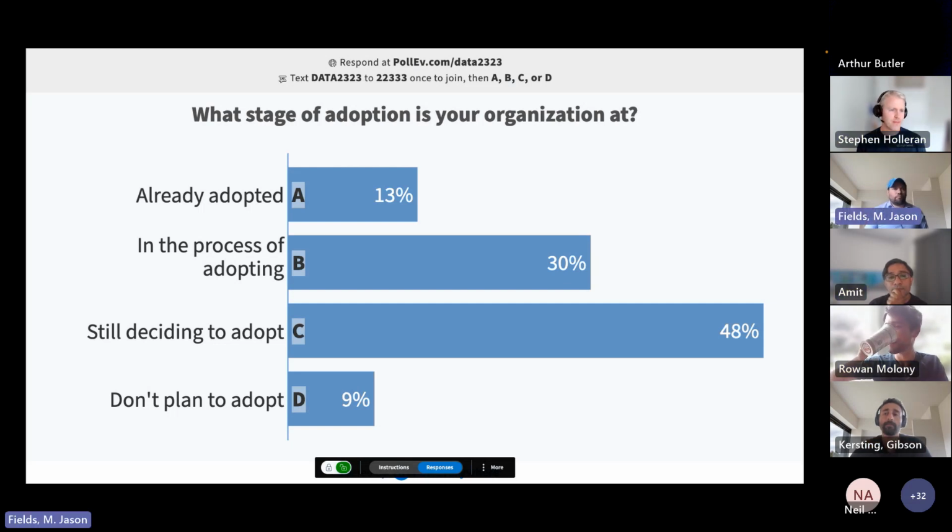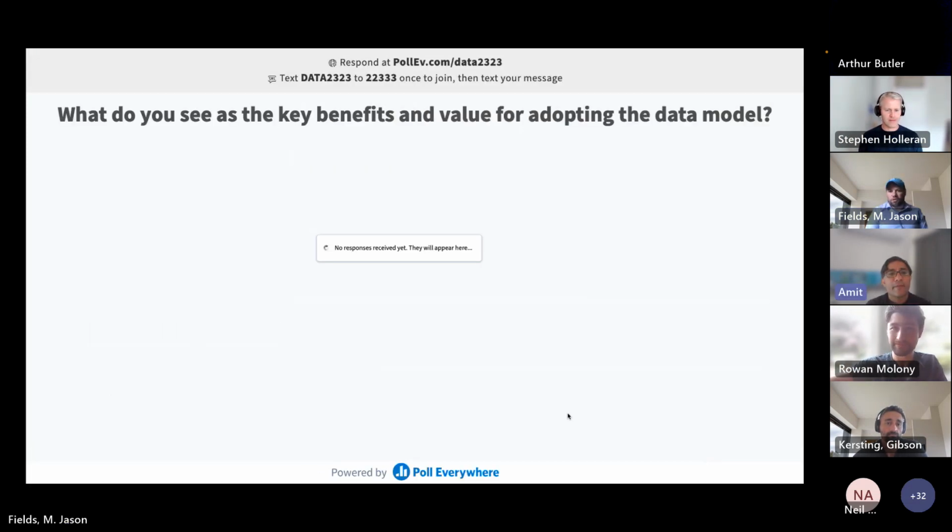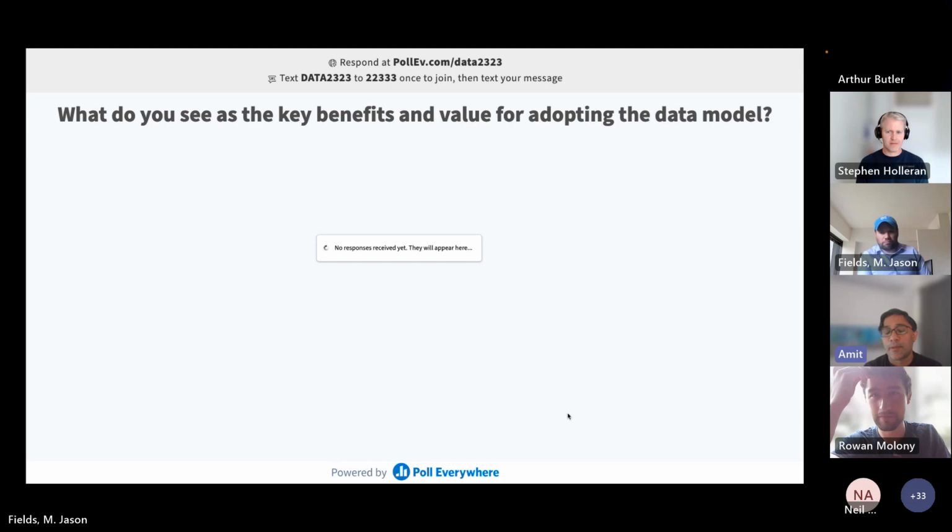Great conversation. We'll drive on here. Jason, if you have a second, Rowan, that was a great point you brought up about the energy to jump ship from a legacy system to a new system. We have a lot of people still waiting to decide. I wonder, is that one of the hurdles in trying to decide whether to jump, just trying to understand that transition, or are there other reasons for folks who are still in the trying-to-decide phase? Because that seemed to be like half the poll numbers.